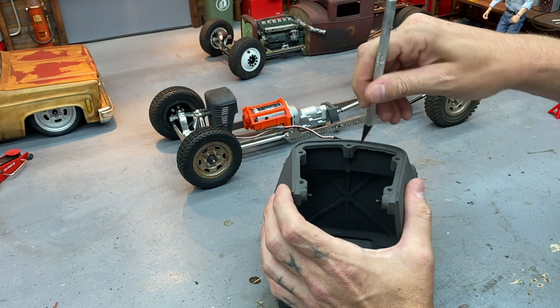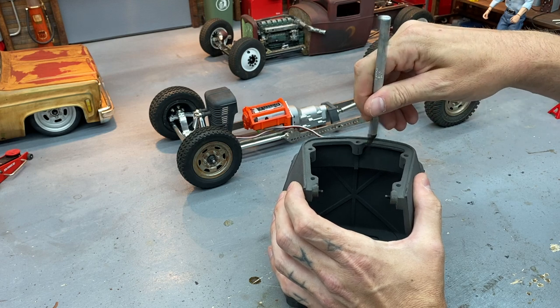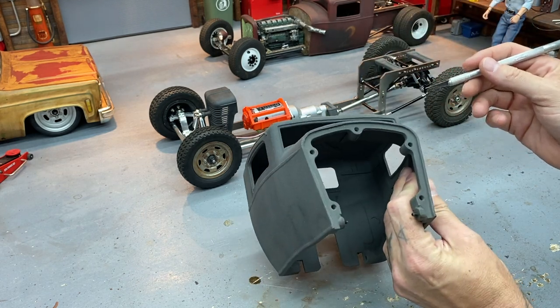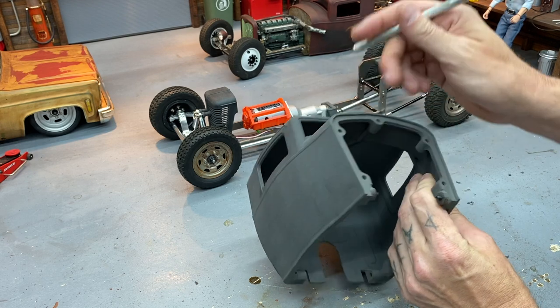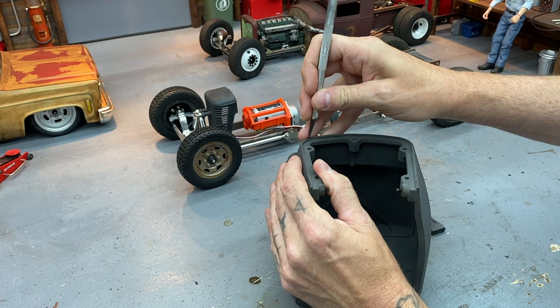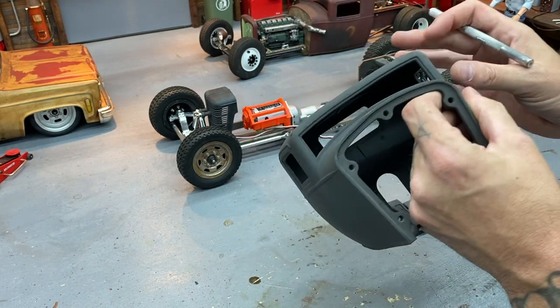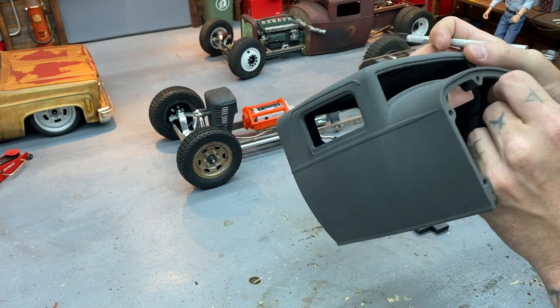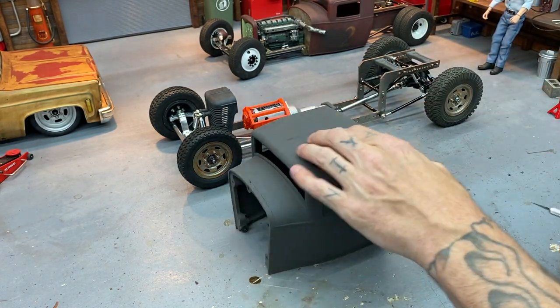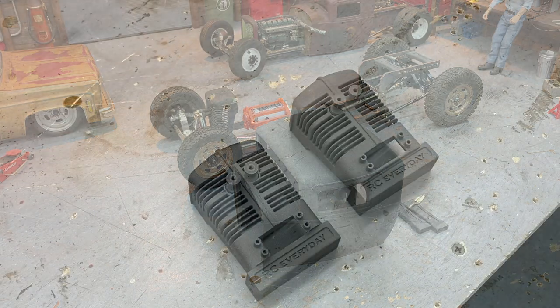Perfect. There's a little bit of mess in here too. Just cutting it out. That was way easier than I thought. Perfect. Another little piece there. Golden. And I think that's about all the prep we need. This one has seen some traveling. It's got a couple scratches and gouges in it, but we're going to weather it anyway, so it doesn't matter. So, let me get this paint shook up, get that grill taken off, and we'll get this thing outside and put some paint on. Alright, so I got the grill off.